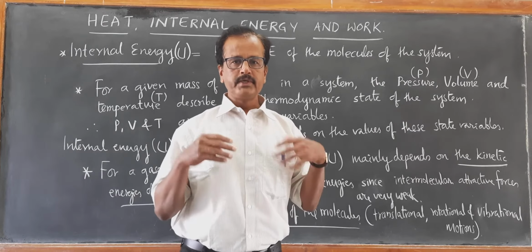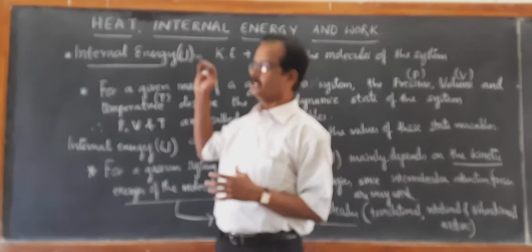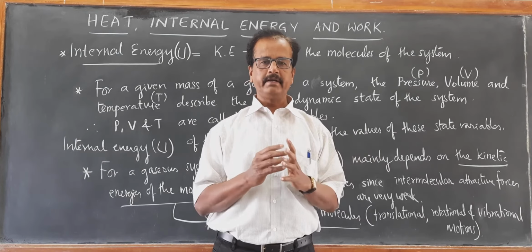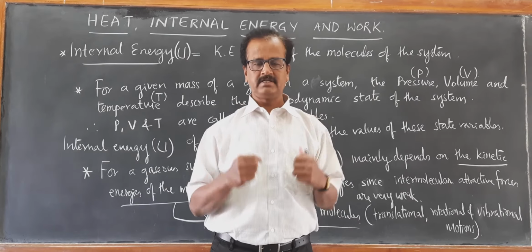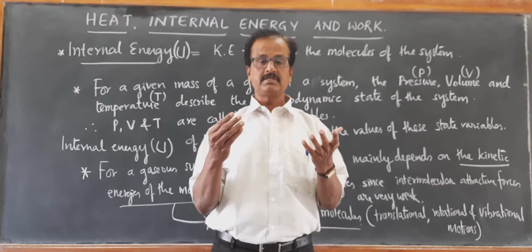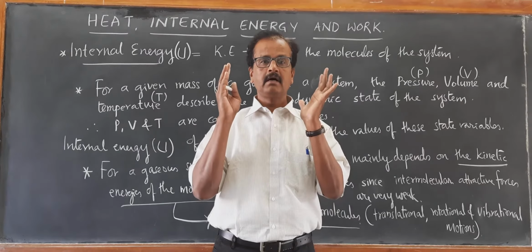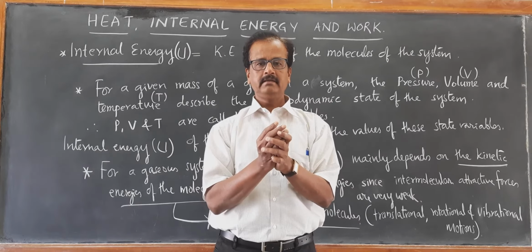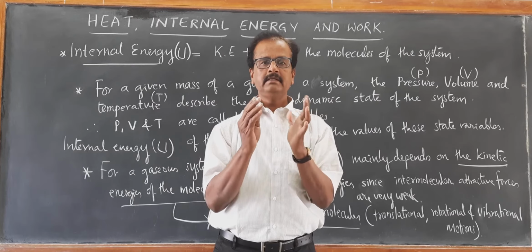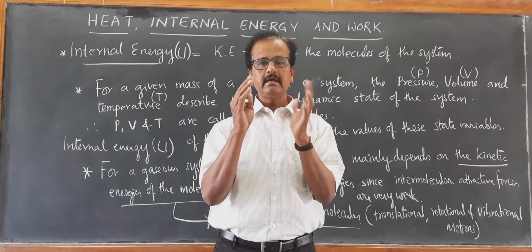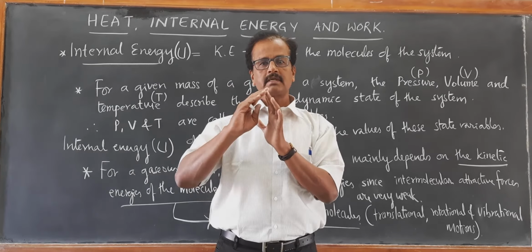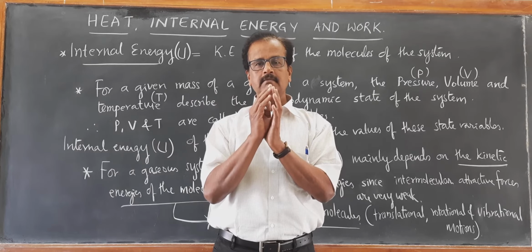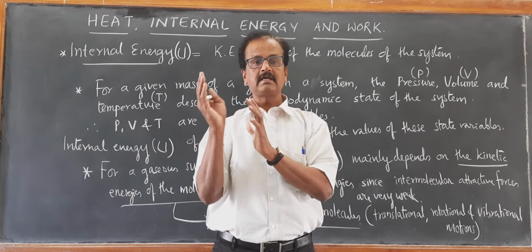Next, we should speak about what is heat and what is work. Heat we have already defined. Heat is the energy in transit. When a system has a high amount of internal energy with respect to the surroundings, there is a possibility that this internal energy leads to the transfer of what is known as energy in transit. The energy in transit is called heat.